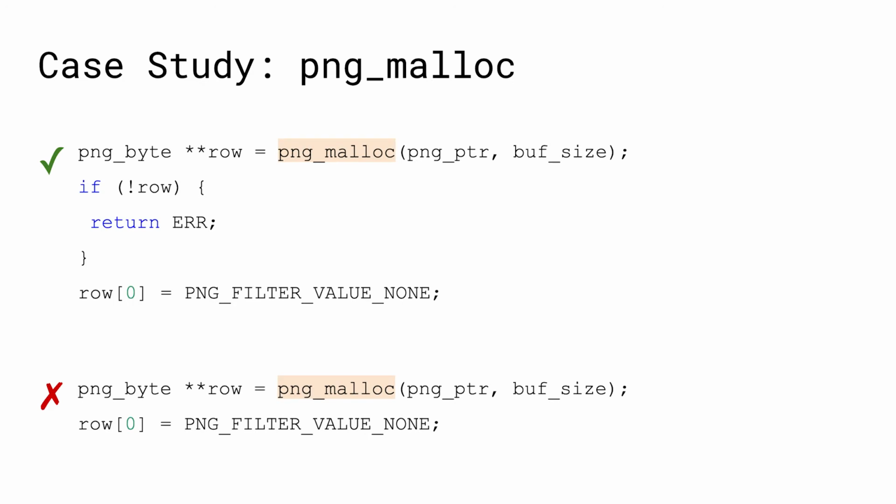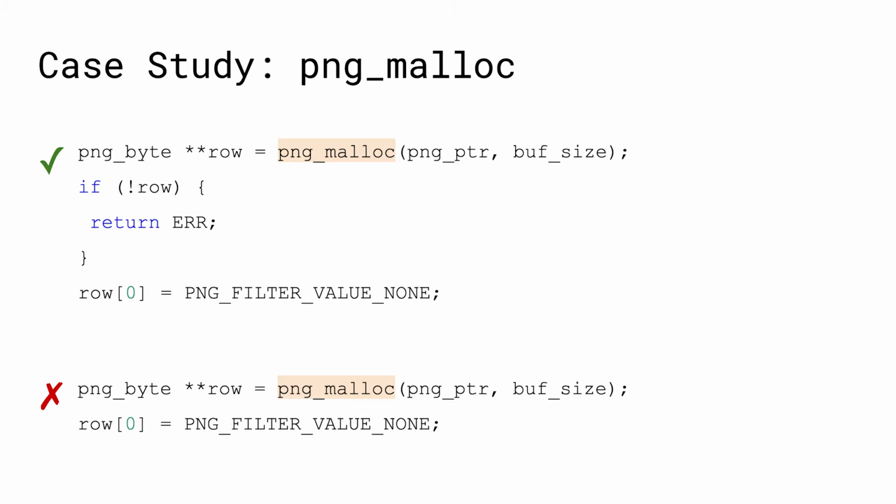We pick our first example to be a very commonly used API by libpng-related packages, png-malloc. Although this API is widely used, it is also very widely misused. Just like malloc, this function allocates a PNG buffer pointer. When the allocation fails, it will return a null pointer, making the subsequent pointer dereference very dangerous. Therefore, a correct call to png-malloc would involve a null check right after.